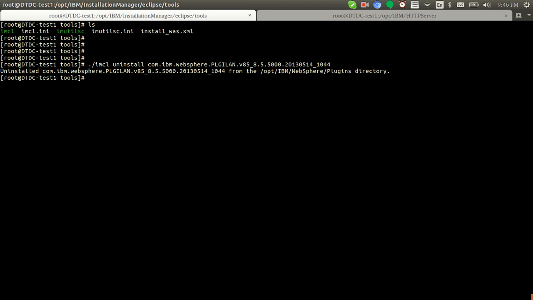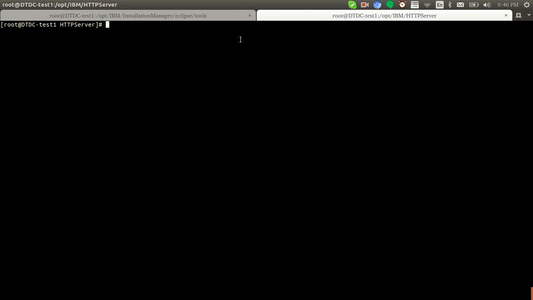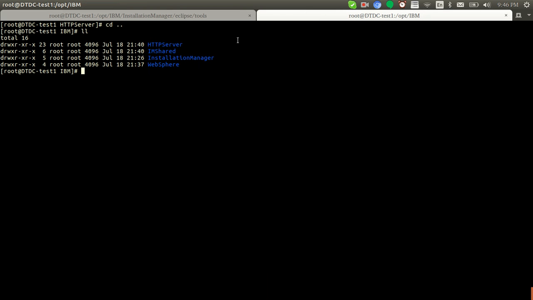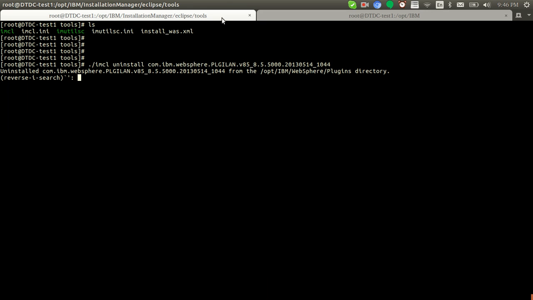So one installation, the WebSphere plugin directory, is done, and the next one is the web server. We are going to uninstall the web server next, the same thing, but we need to get the ID of this web server.